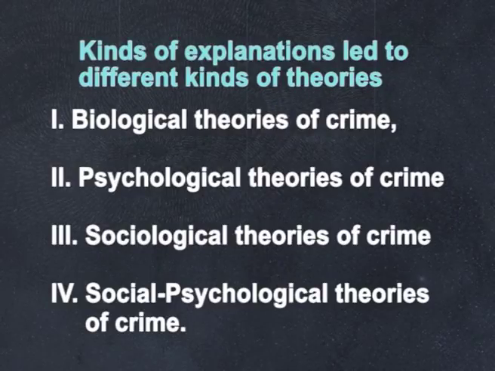These kinds of explanations led to different kinds of theory. Biological theories of crime, psychological theories of crime, sociological theories of crime, socio-psychological theories of crime. These are the different theories which evolved to explain why a person turns to be criminal, why he is committing a crime. So everything has to be proved by theory. However, no single theory can possibly be applicable to all illegal acts and actors, and therefore an evaluation of the limitation of each theory is appropriate.